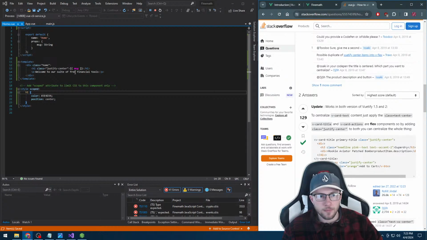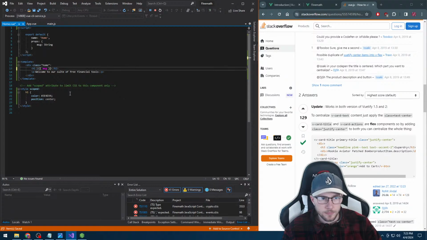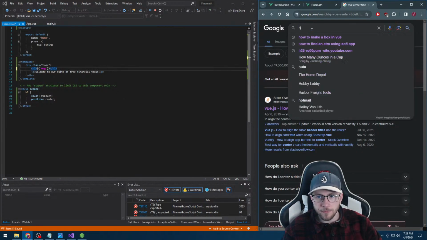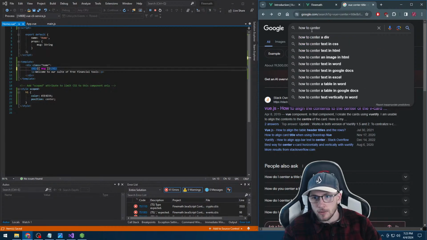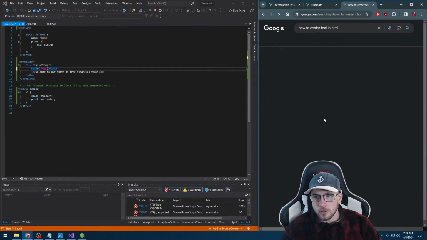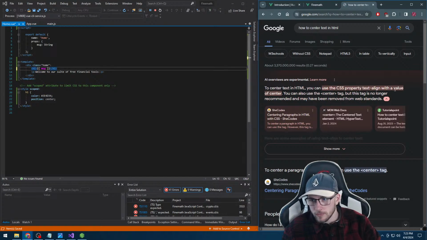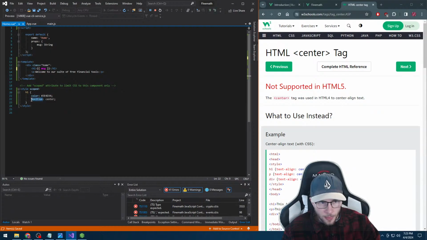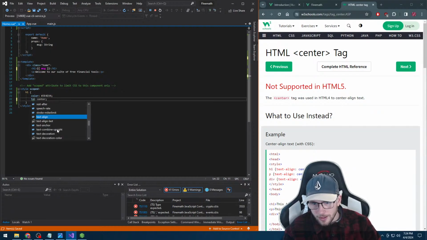Nothing. What if we just look up how to center text HTML? Use the center tag. I don't think the center tag. I guess text align.